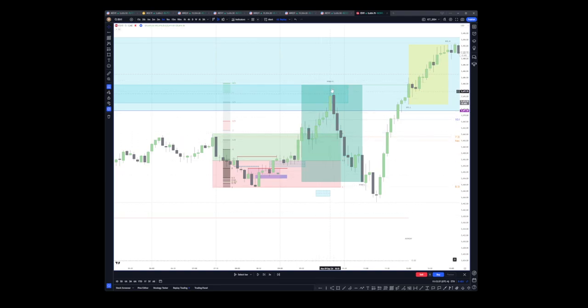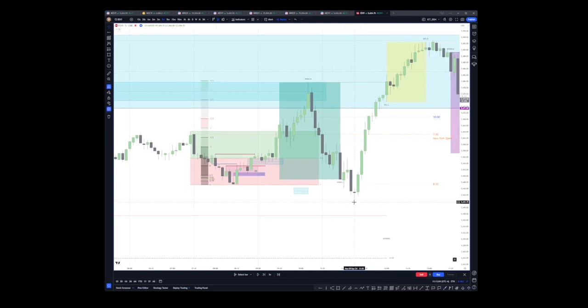It shot up. You can see the rapid movement. Out here, it was all lethargic. Came to New York Open, that was the moment. Then it slowly fizzled out, came down, and then exactly at 9:50, it just shot up. Then they decided to take the market down until around 11:15. And then they decided to go back up again because they wanted to fill this gap up. And again, if you look at it, it's not offering any trade opportunity.